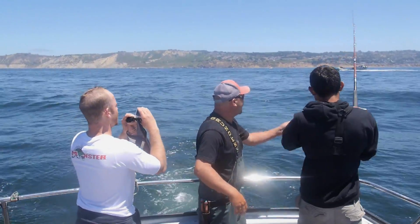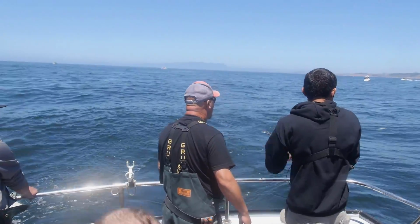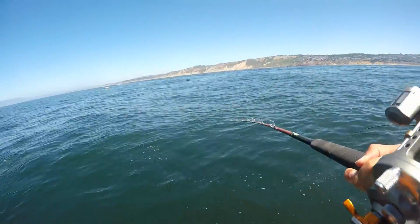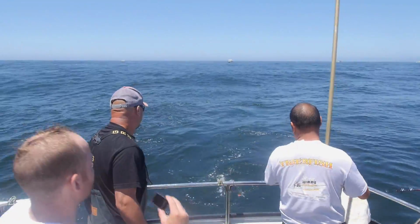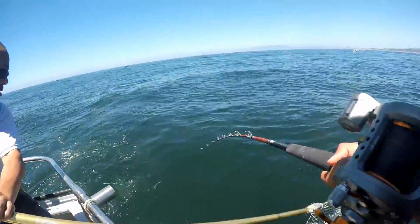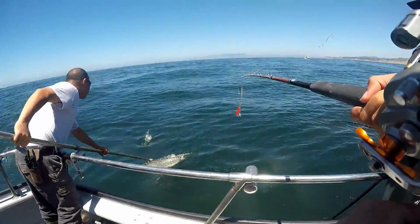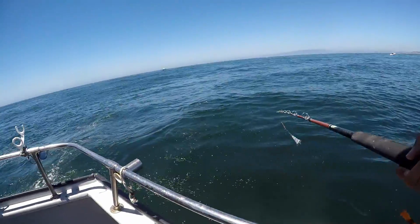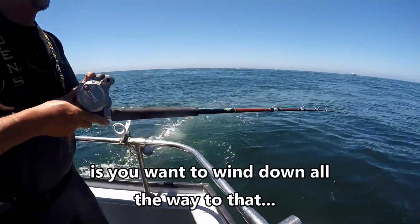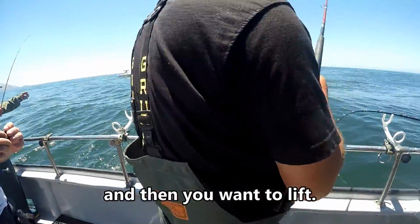Fast. Don't lift it up, just wind it fast. He's charging it. Wind. Keep winding. You gotta keep that rod bent. Keep the tension on it. You want to wind down all the way to that. Yeah. You can back here. And you want to lift.